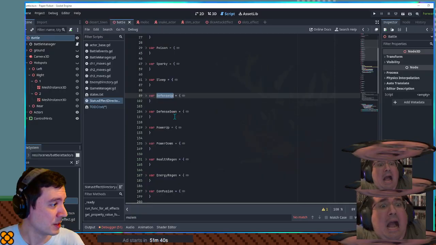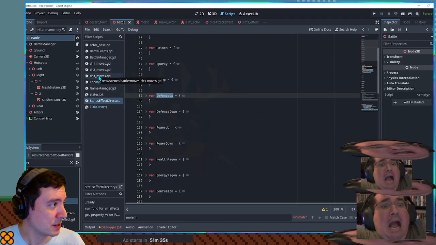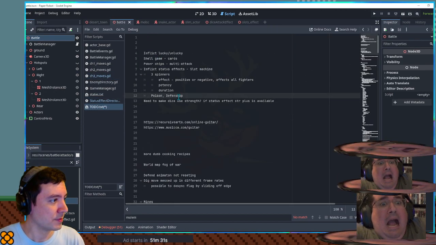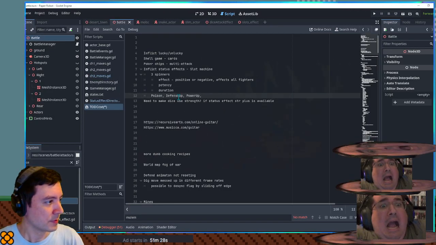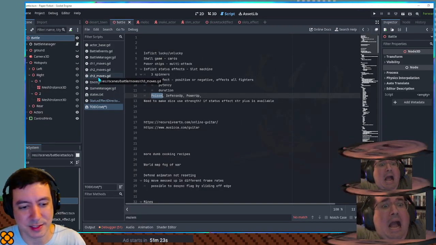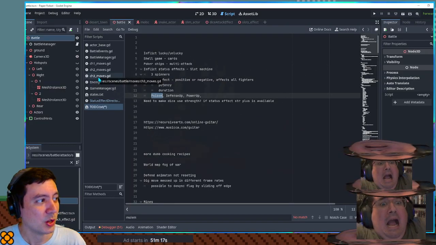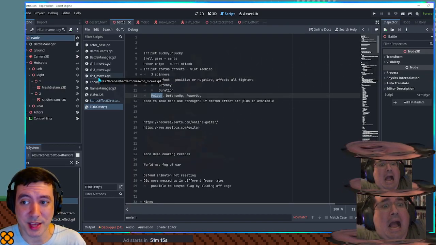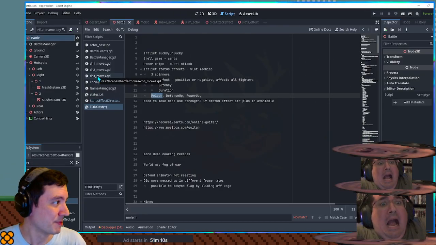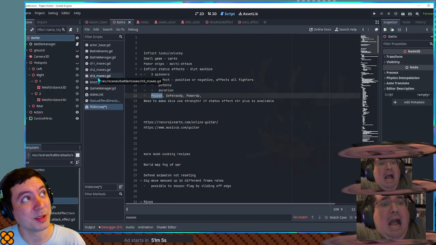I don't know. Defense up, power up, both good. So we got some positives and some negatives, but the gimmick with the fight is that he hits you with a luck effect at the start of the fight, which is going to make negative status effects more likely to hit you and positive more likely to hit him. Oh, actually, that's a good point. It's coin flip based. Oh, it doesn't matter because of the luck effect.